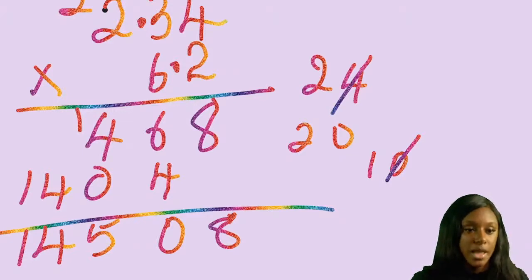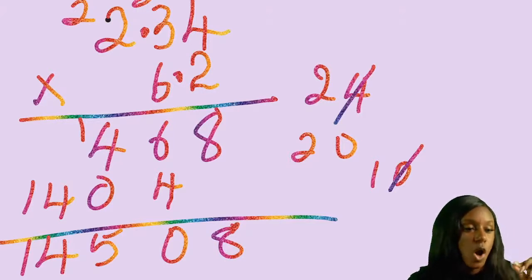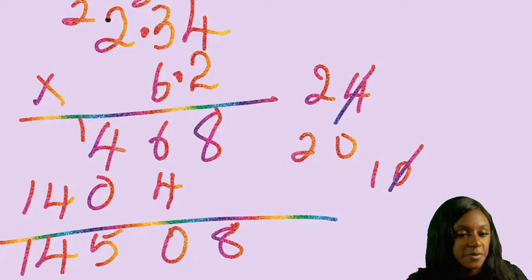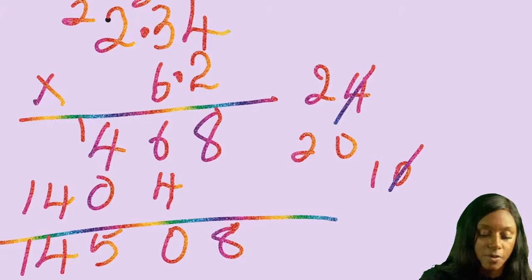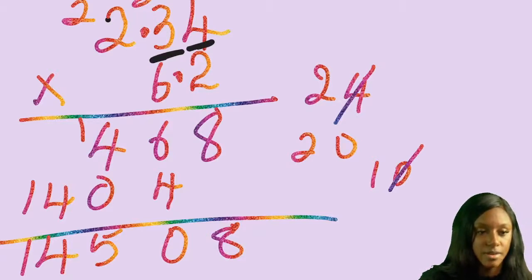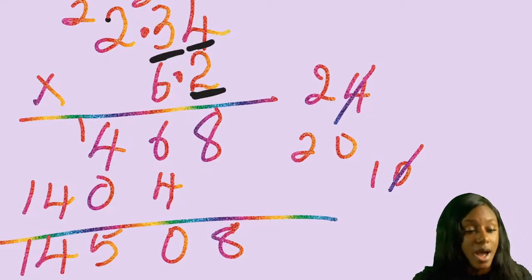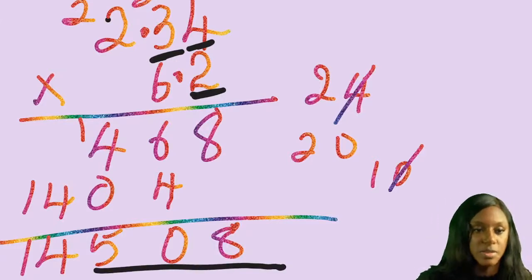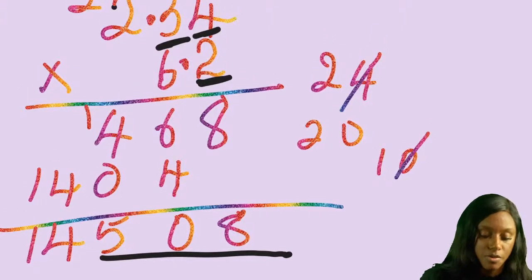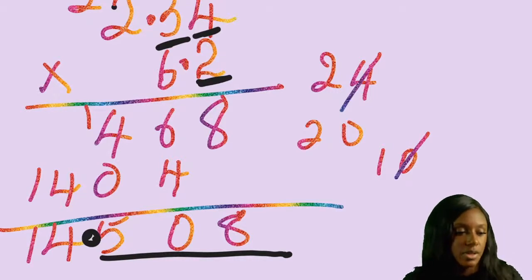Whenever we are multiplying, what we need to do, and those of you who have the course would know that, you simply count the number of digits after the decimal point in your question. So we had 2.34, so we have 2 digits here, then 1 digit after the decimal point in 6.2. So this means that in our answer, we should have 3 digits after the decimal point. So this means that our decimal point would be right here. So the answer was 14.508.